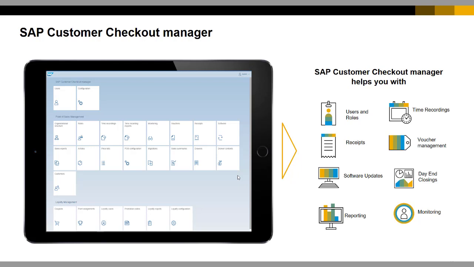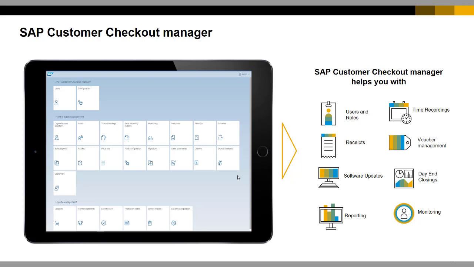As you can see on the screen, each app in SAP Customer Checkout Manager provides a complete functionality on its own. As of now, in FPO 5, we have more than 40 apps in SAP Customer Checkout Manager. Here, I will talk about a few of the apps. In the app users, you can maintain different users and roles. Roles like cashier, manager, and create different users for this role. You can assign that a user can log in one point of sale. However, he cannot log in another point of sale.